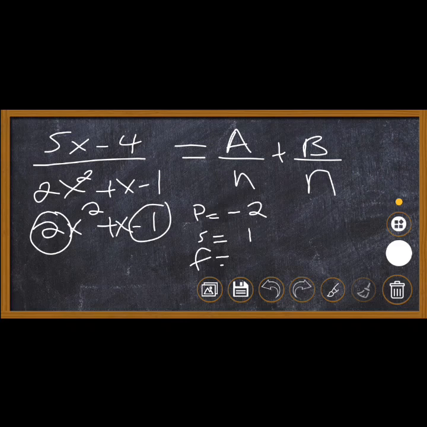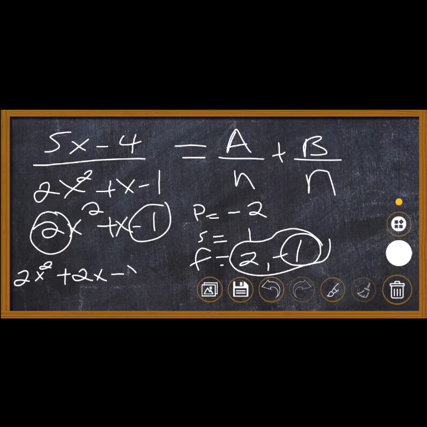So which numbers can we multiply for us to have negative 2, and when we add the same numbers, we have 1? It's 2 and negative 1. So in this case, you are going to replace the x coefficient with these that we have found. Our expression will now become 2x squared plus 2x minus 1, which is the same as a given variable present in the expression. So instead of writing 1, we are going to write the variable which is present, that is x, then minus 1. So then we have to simplify the given expression.